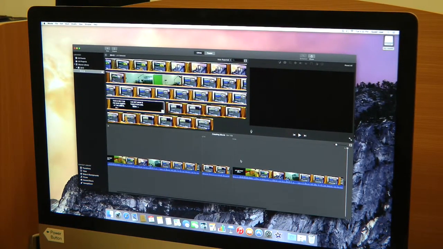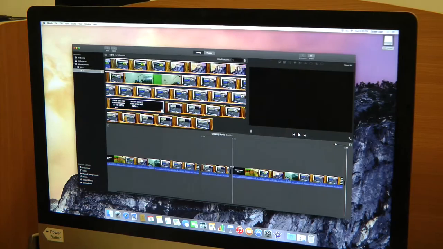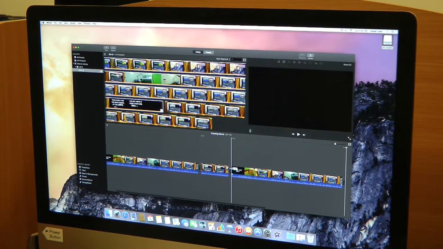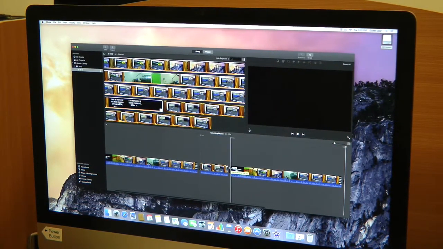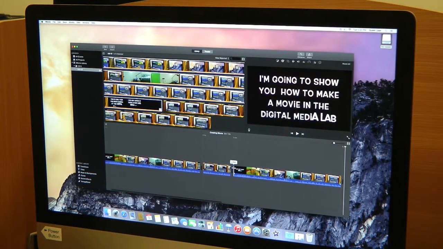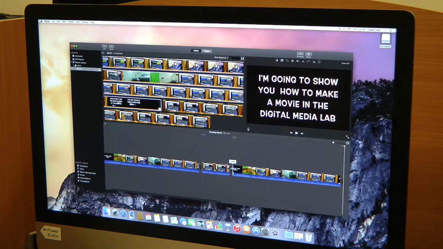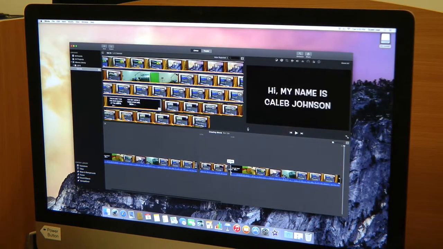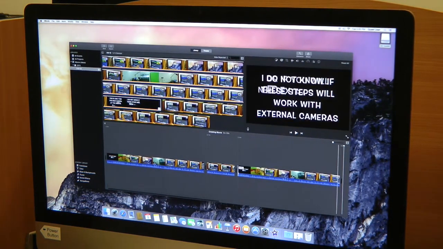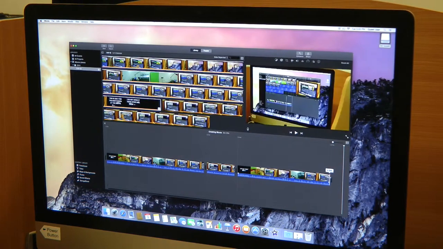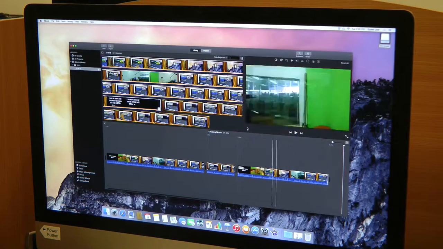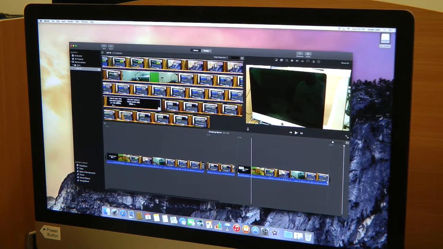The next step is to edit the footage, and to do that, you just put your cursor at the end or the beginning of the footage, and you can just click and hold and drag, and that cuts off the beginning or the end. So you can do that to the beginning, you want it right there, bring that right there, and that also shortens your footage and it cuts off what parts you want.